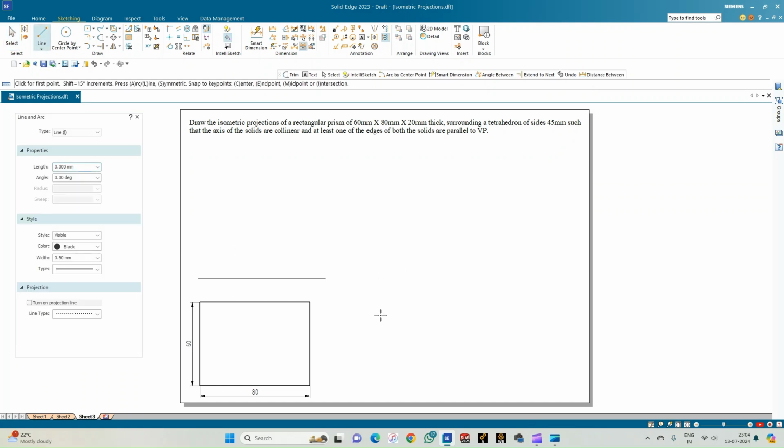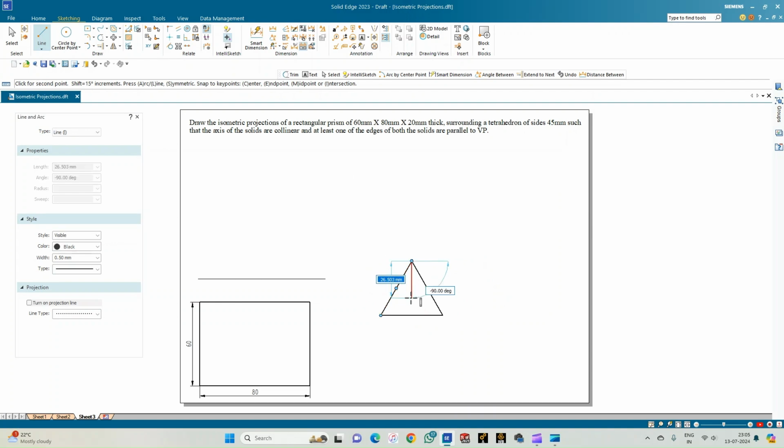First let us consider constructing the equilateral triangle of side 45 mm. The edge length is 45, and the angle is 120, followed by 45 and minus 120.